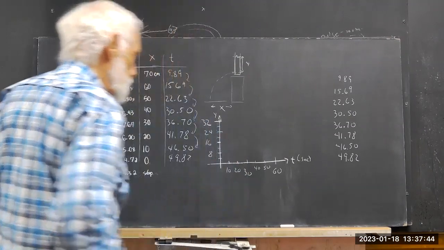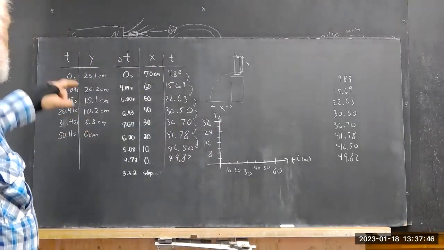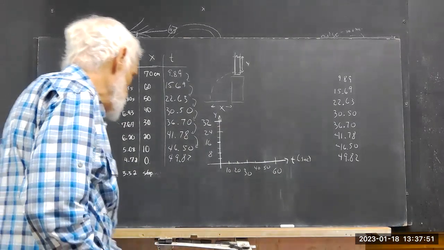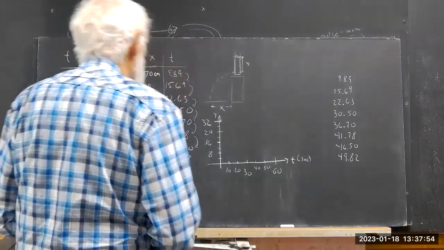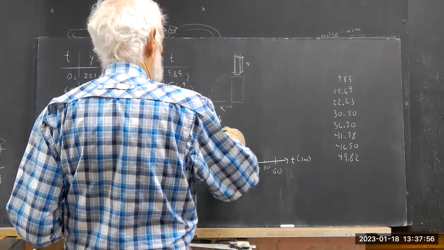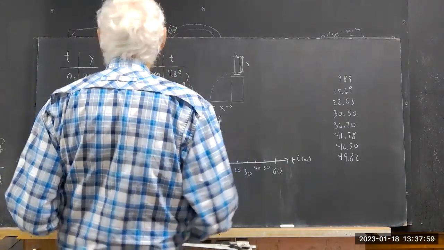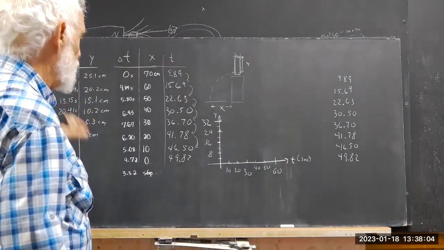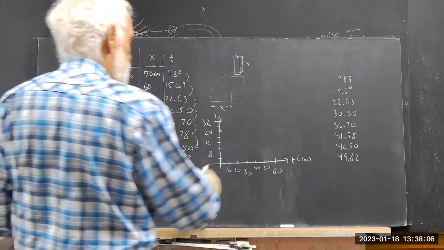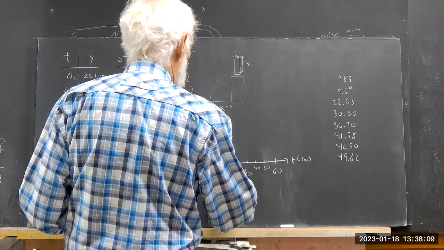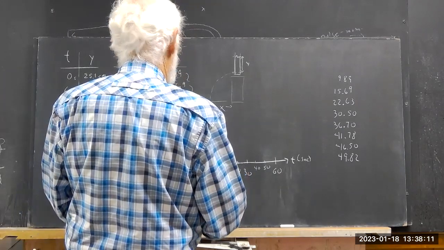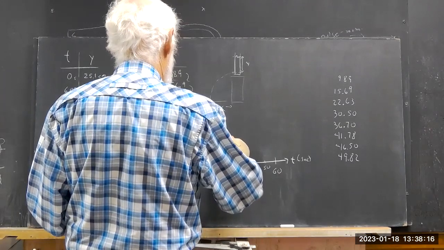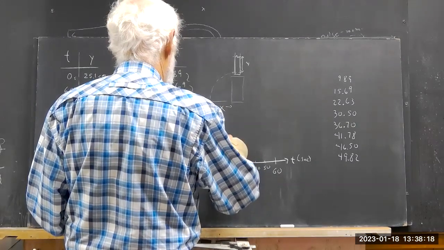And keep in mind what the numbers are. At 0 seconds, I get 25.1 centimeters. At 25.1 centimeters, being just a little over 24 centimeters, I'm going to put a point here. 20.2 centimeters at 6.09 seconds. Now, 6 seconds, there's half of 10. 6 would be about here. 20 would be here. So I come over this way, and then I come up to the 6 second mark, and I get a point here.